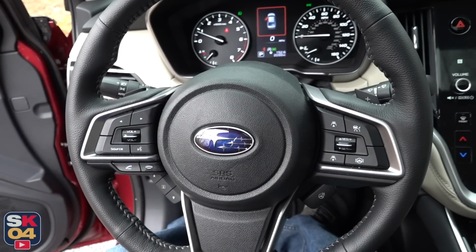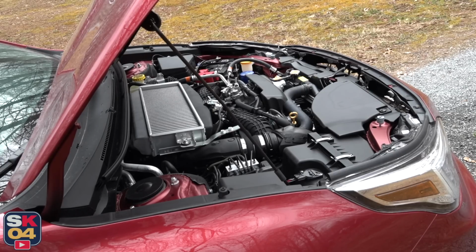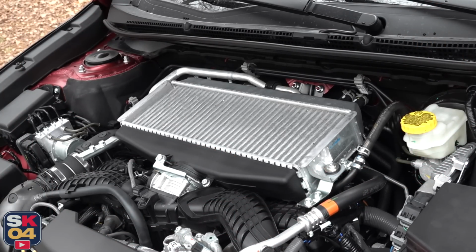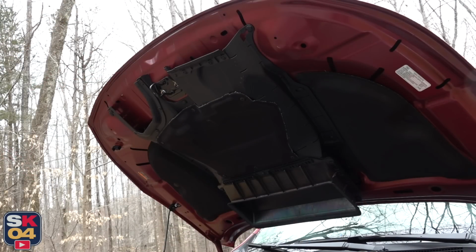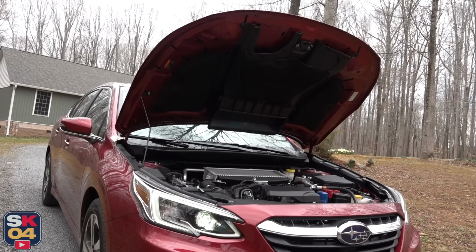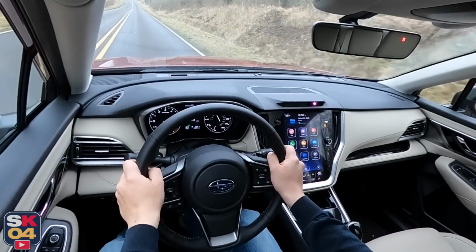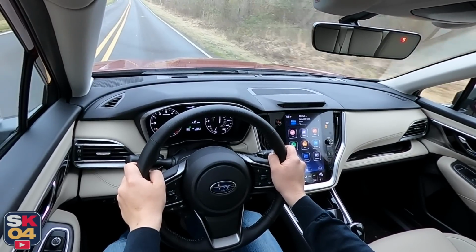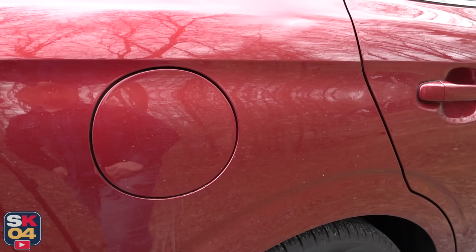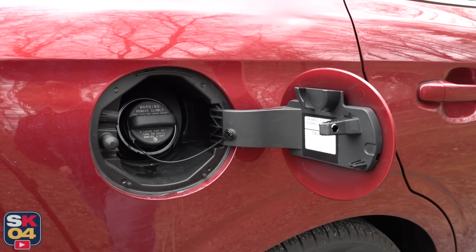If you're not feeling the need to go turbo, the standard 2.5-liter boxer engine is also a great option. It was thoroughly revised when it debuted in the 2019 Forester, featuring direct fuel injection and nearly 90% new parts. It puts out 182 horsepower at 5,800 RPM and 176 pound-feet of torque at 4,400 RPM. With the CVT, it's estimated to hit 60 miles an hour in about 8.4 seconds. With the assistance of standard active grille shutters, fuel economy estimates range between 27 miles per gallon in the city and 35 miles per gallon on the highway.